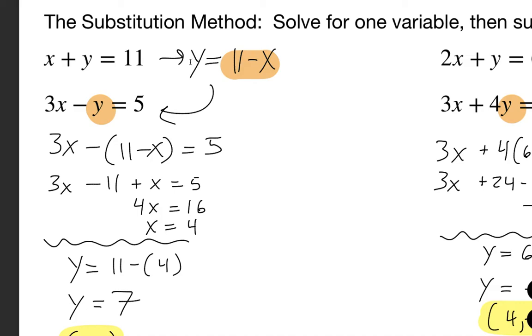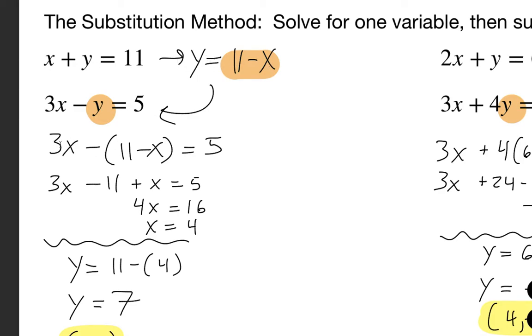I'm going to choose this particular y right here and solve the equation for y. So subtracting x from both sides, you get y is equal to 11 minus x. And now I'm going to use this expression in the other equation that I have not yet used. I'm going to rewrite this whole thing, 3x minus y equals 5, down here, and instead of writing y, I'm going to write 11 minus x, which is what y is equal to anyway. That's what this tells me.